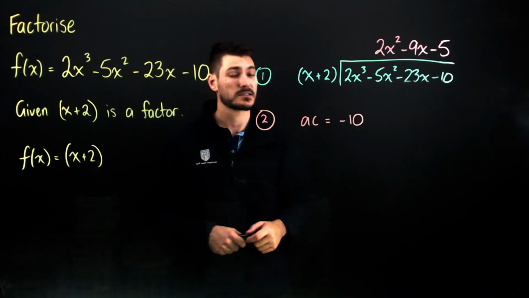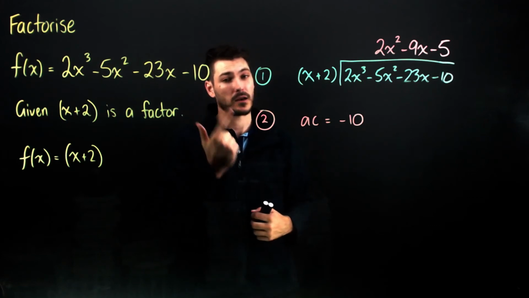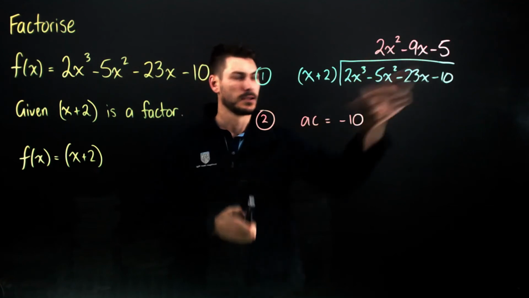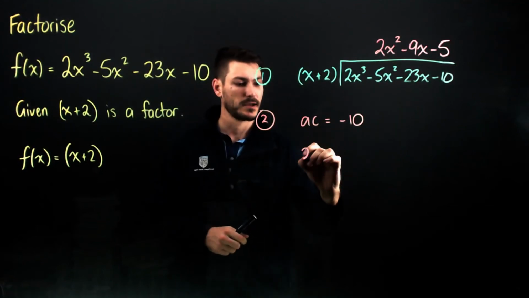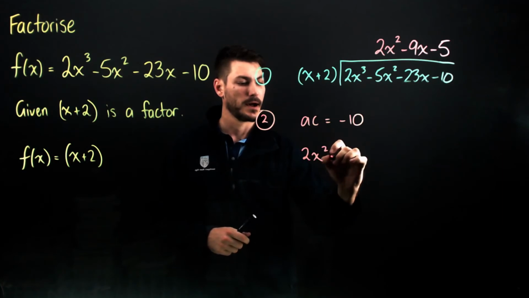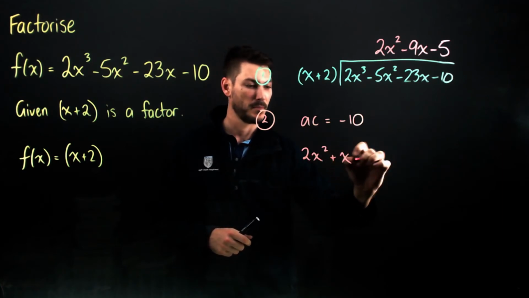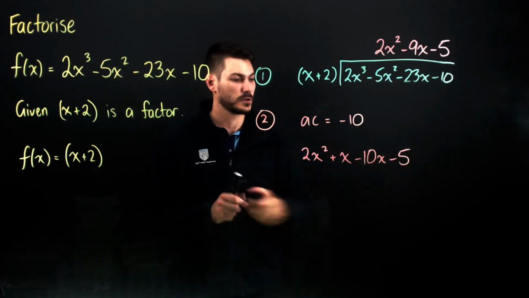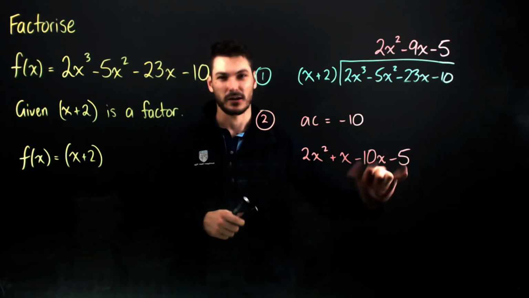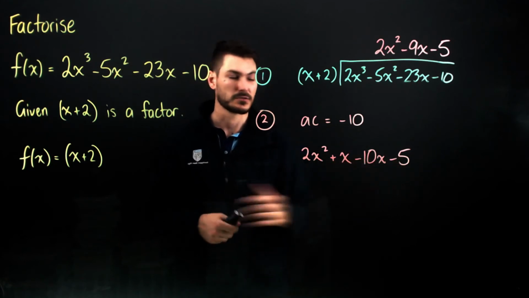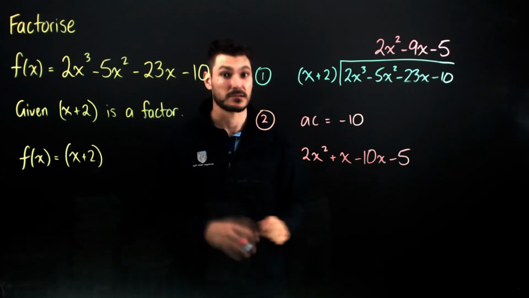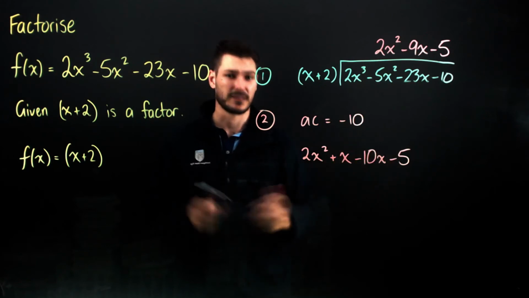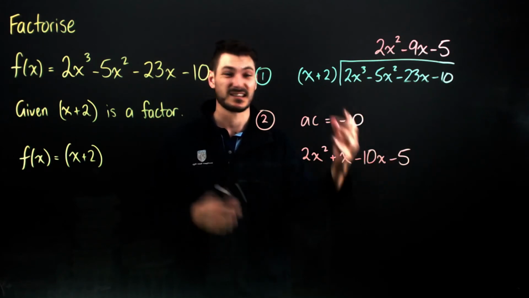So I think looking at this, I'm going to have factors of minus 10 and 1, because minus 10 plus 1 is minus 9. So I'm going to rewrite this quadratic equation now as 2x squared plus x minus 10x minus 5. I put it in that order because I want the 10 and the 5 to be together. It's very likely that they've got a factor between them. I suppose I'm getting a bit too much into it. Point is, I've separated the minus 9x into x minus 10x. I think it's fair to say that x minus 10x is minus 9x.